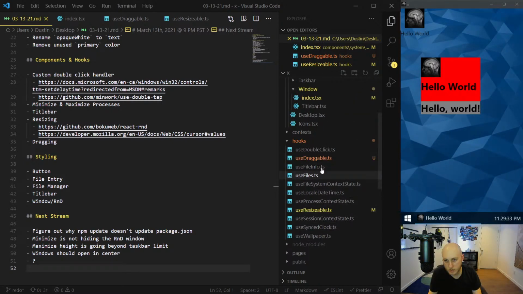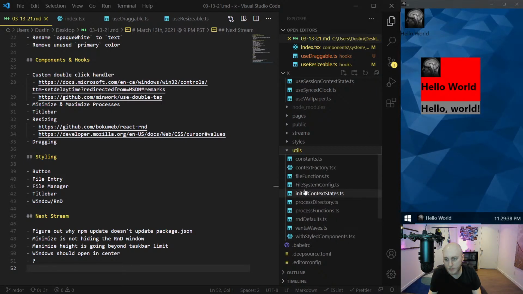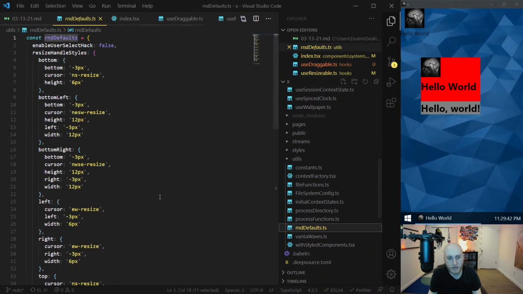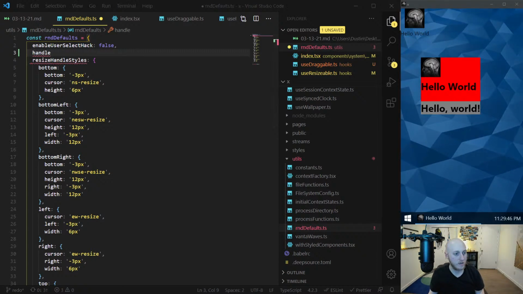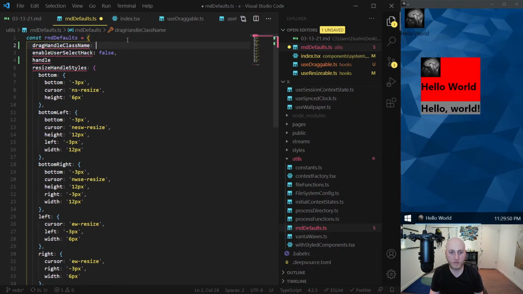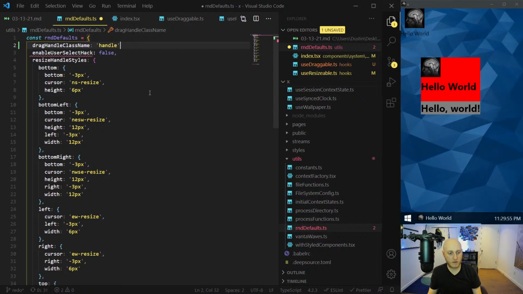I always want it to work this way. For these RND windows, that handle will always be the handle. So if we go into our RND defaults that I made, there we go, we just add that thing that was called dragHandleClassName, and we will call it handle, like so.